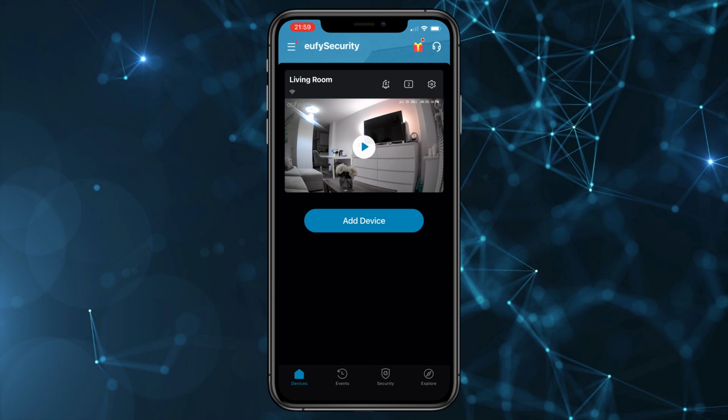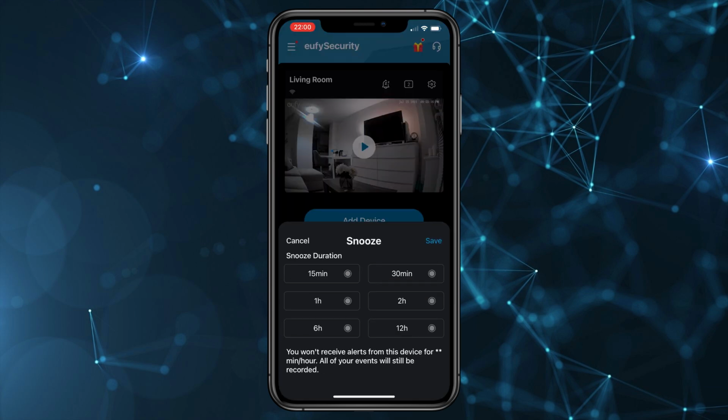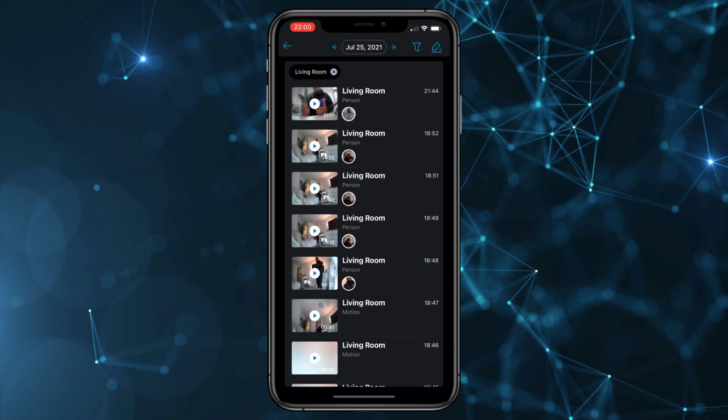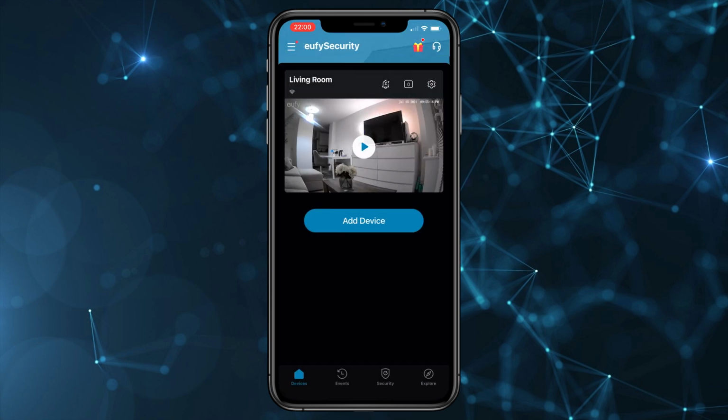When you open the app, you're greeted with a device tab that displays all your Eufy connected cameras in a one-pager. Since this is the only Eufy product I have, it will only display the indoor tilt and pan. Under the camera picture, you'll find 4 icons. On the left, you'll find the Wi-Fi icon. On the right, you'll find the snooze bell icon to snooze any notification. The second icon will give you options to review events, and finally, the settings icon.